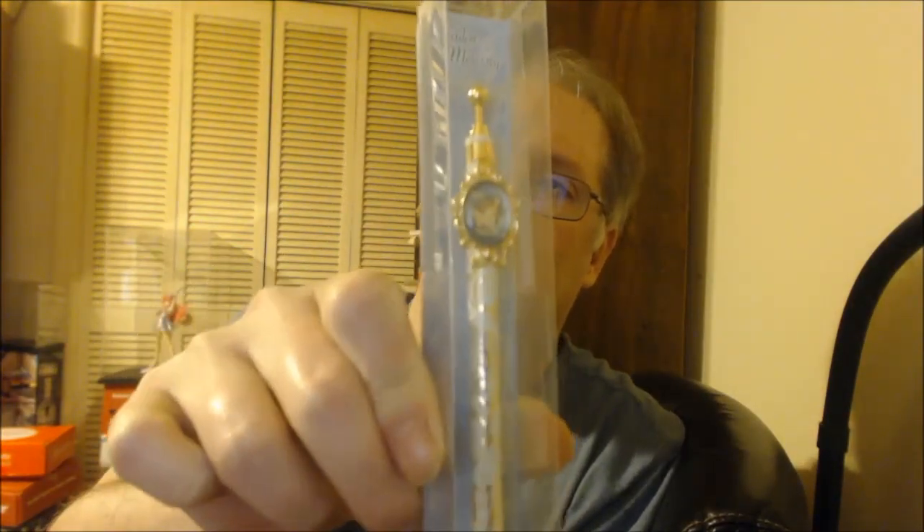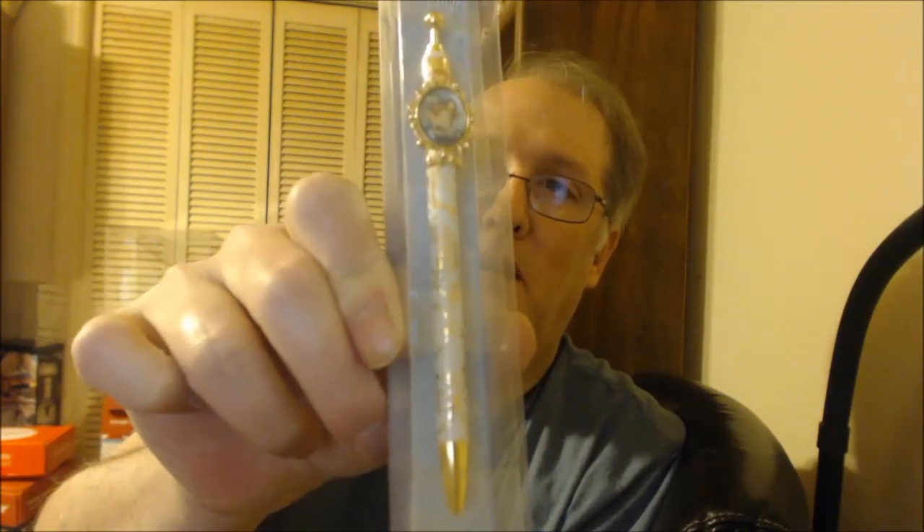Starting off with smaller things - this is a ruler, and I actually don't have a ruler so I can use it. It's a Sailor Moon ruler. And I'm assuming this is Sailor Moon related - it's a Sailor Mercury fancy ballpoint pen. I mean, look at it - that's fancy. I'm not sure if Sailor Mercury is Sailor Moon related but you can probably tell me.